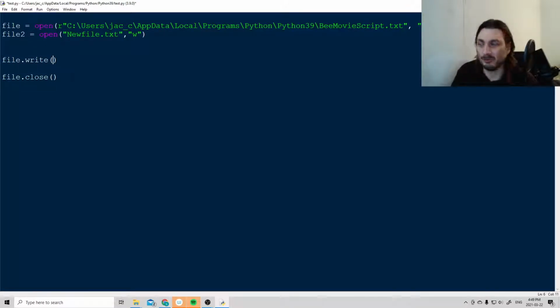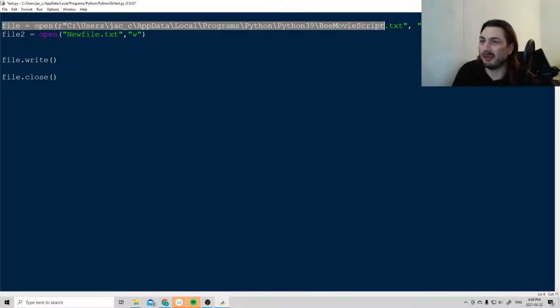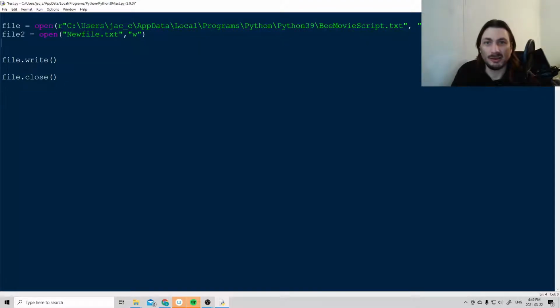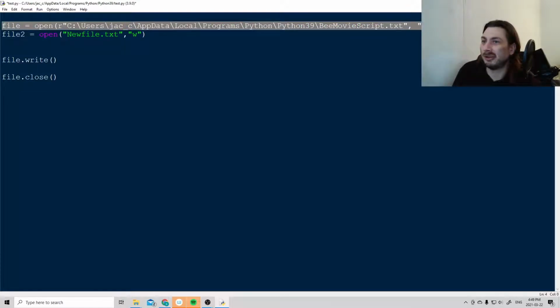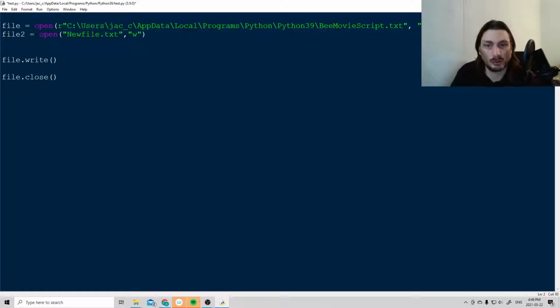Speaking of error handling, when you're opening a file like this, you also should have some error trapping on it. You might say, why do I also need to error trap this? What could go wrong? Well, especially when you're trying to read from a file, what happens if that file doesn't exist? If you try to open a file that doesn't exist and try to read from it, you're going to get an error.